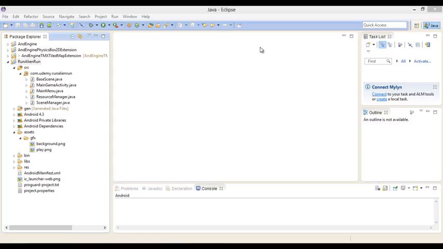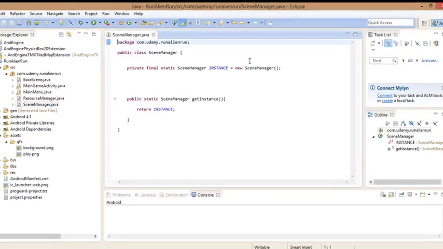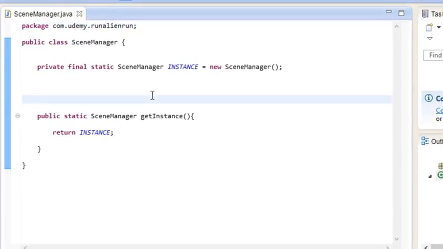Alright guys, so in the last lecture we discussed creating the main scene menu, and it's pretty awesome because now we're at the point where we're almost ready to load our games and actually show them. But before we do that, we need to go ahead and set up our main menu. So let's go into our scene manager and get ready to actually load the main menu.